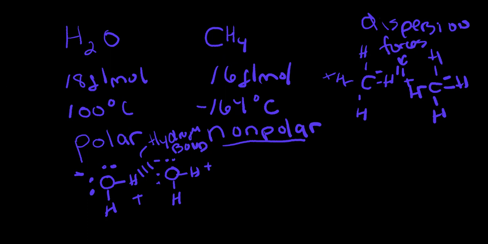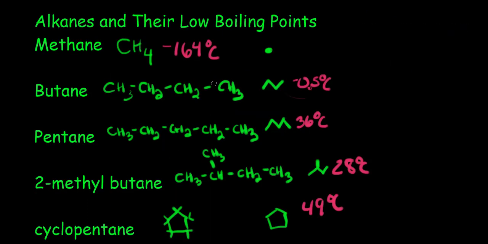All right, let's go back, if we can, and look at the comparison of boiling points among the alkanes. As we noticed before, the longer the chain, the higher the boiling point, because boiling really is taking these molecules and separating them. So we add enough heat that at 36 degrees Celsius, the blue pentane and the green pentane are going to separate from each other, and what we're going to have is pentane in its gaseous state. The longer the molecule, the more London dispersion forces, the more stickiness. So the bigger the molecule, the higher the boiling point.